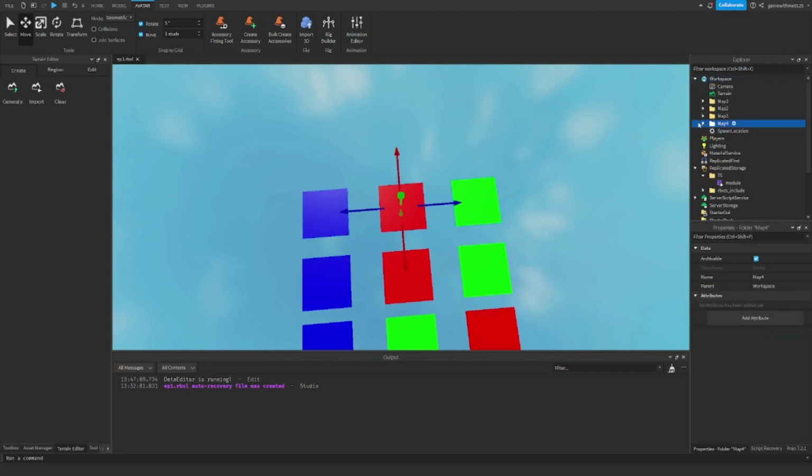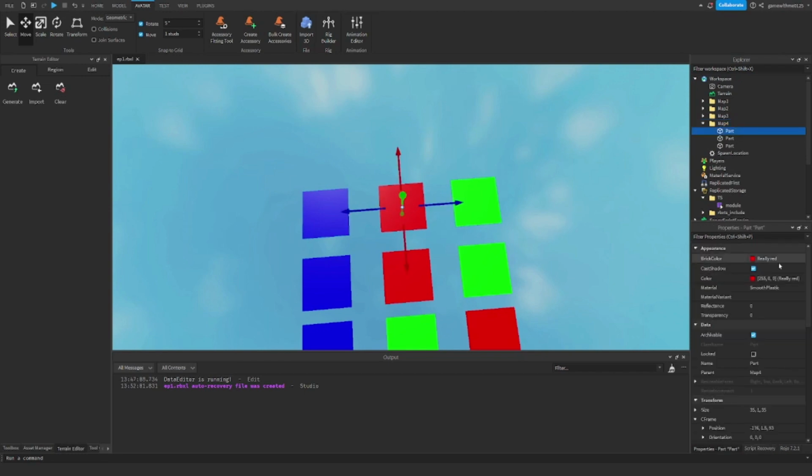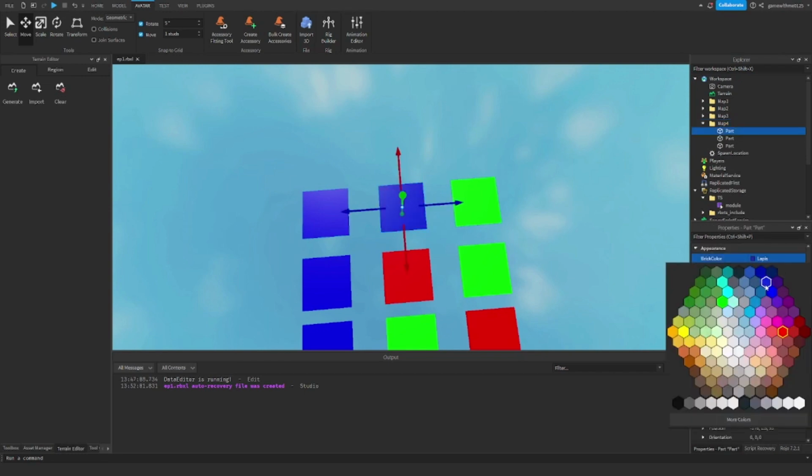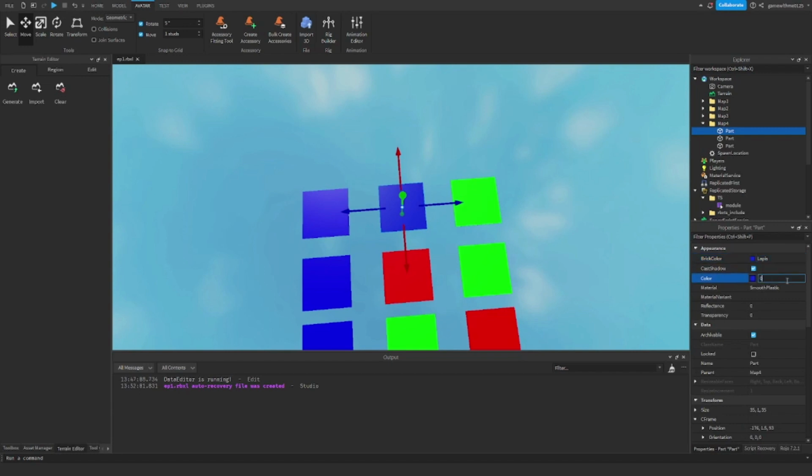So we have map 4 right here, and then we're going to swap these two around, and just swap these two guys around. Just like that.